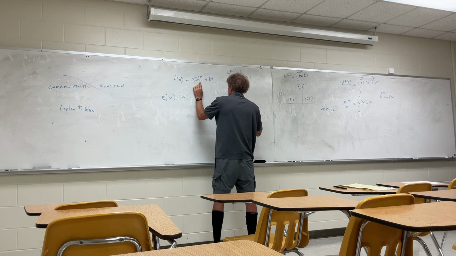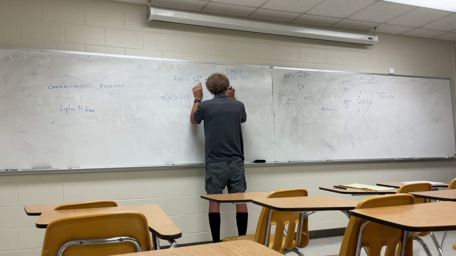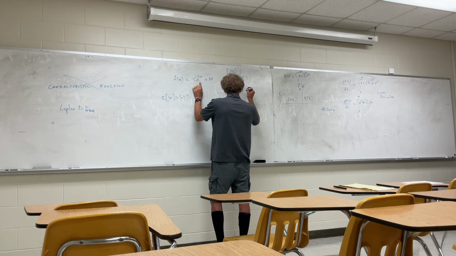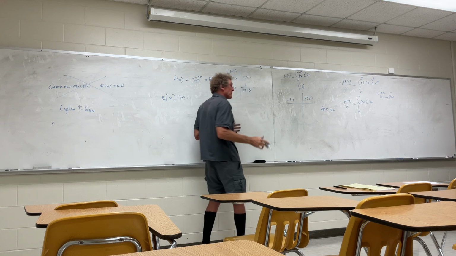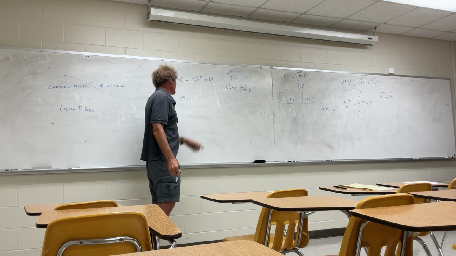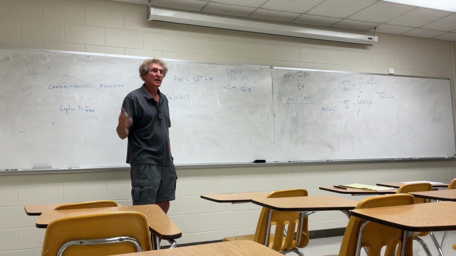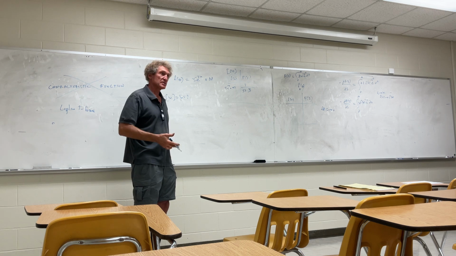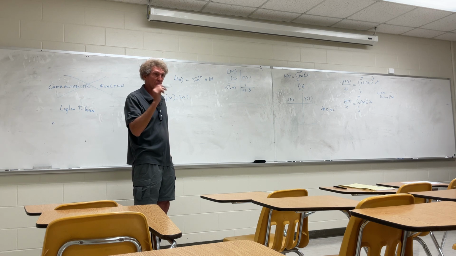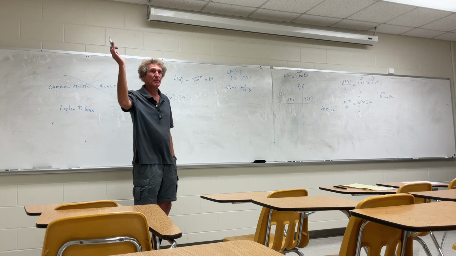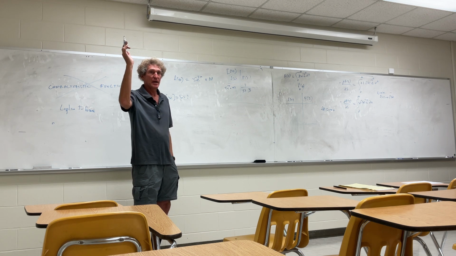So if I have 3 e to the minus 3x u(x) here, that translates to 3 over s plus 3. Think of it in terms of time. If you had 3 e to the minus 3t u(t), most of you should know the Laplace transform of that is simply what? 3 over s plus 3. How many know that? You with me?